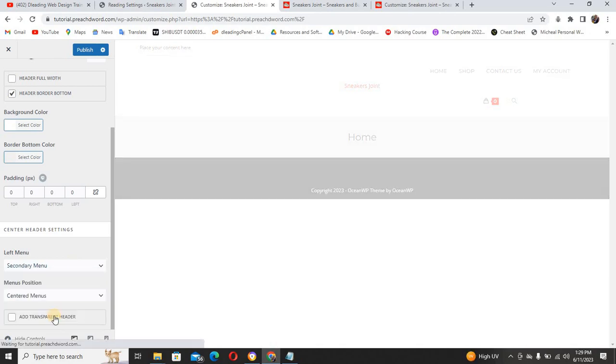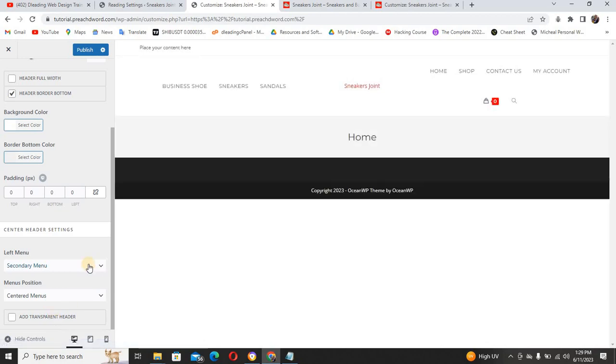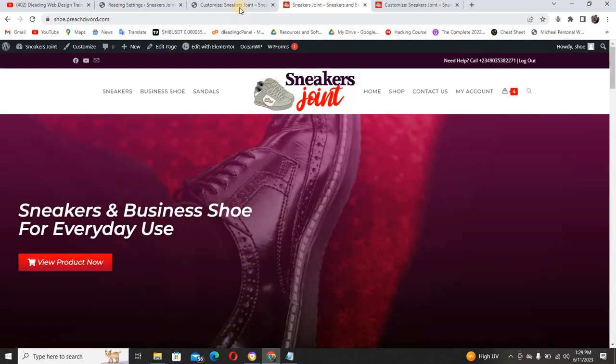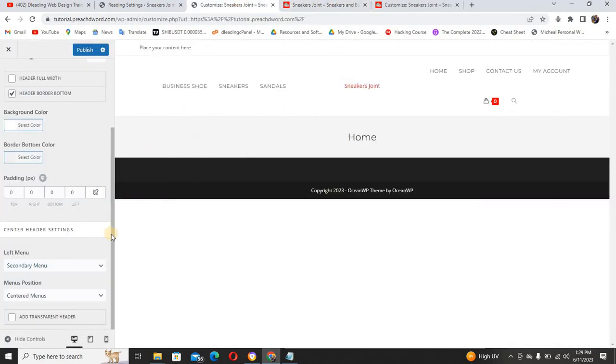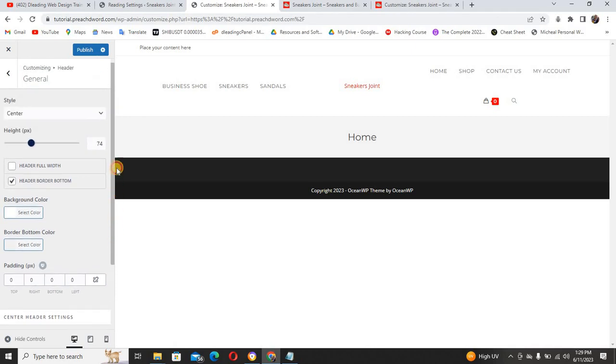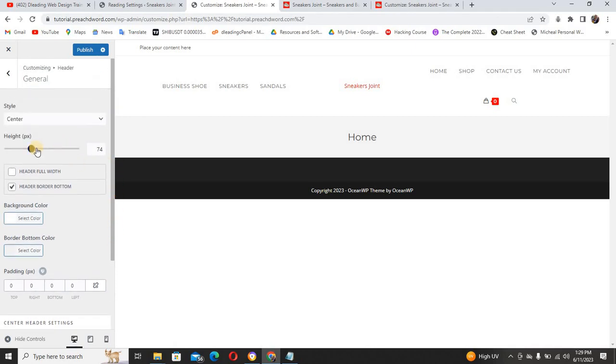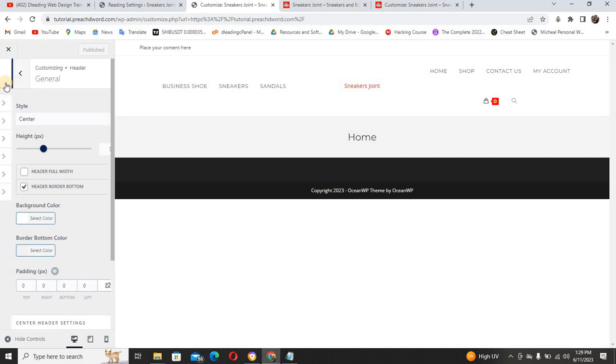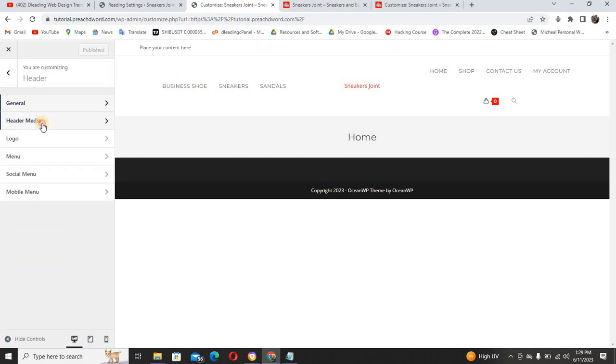Hope you are getting it like this. Can you see now that it's looking alike little by little? So, okay. Now you can just scroll down again. Okay, just scroll up. You can decide to increase this or reduce it, but let's just click on publish first. Now we have published it. Let's go back and let's come to header media.